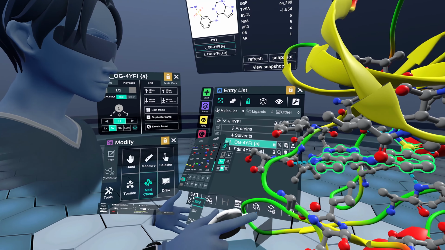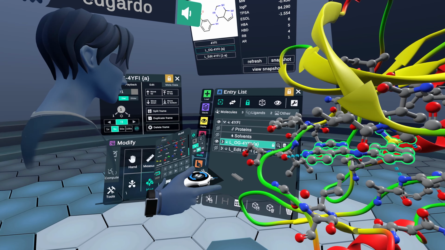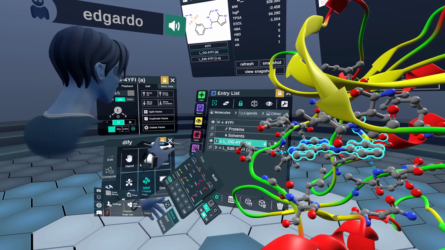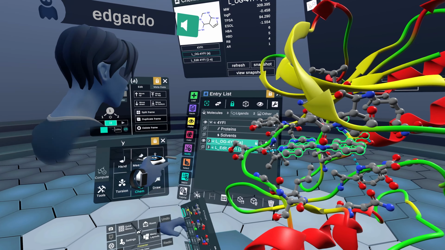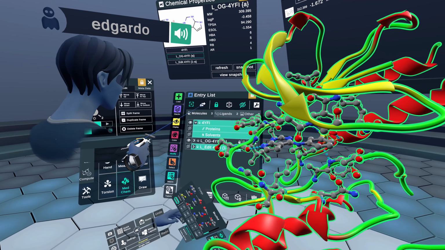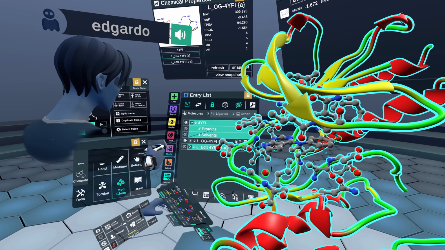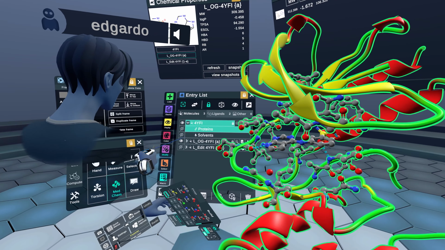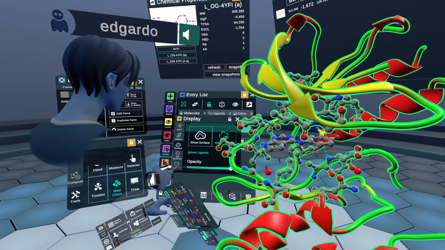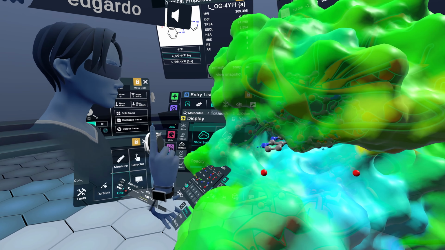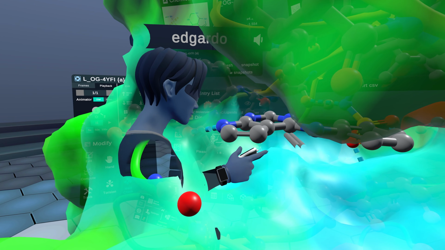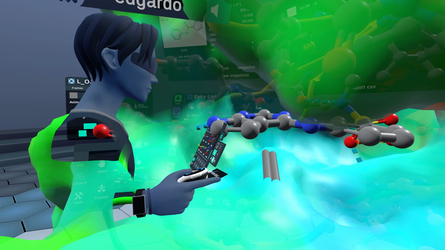The reason they knew to do that is because they had a decent understanding of the structure, the pocket of this structure. So let's render the surface of the structure. We're going to do that by inverting the selection with these double arrows here on your entry list. You can also just select the protein there. And let's turn on our display menu, increase the opacity, and then show surface. Perfect. So here you can see how well this small molecule fits in this pocket.